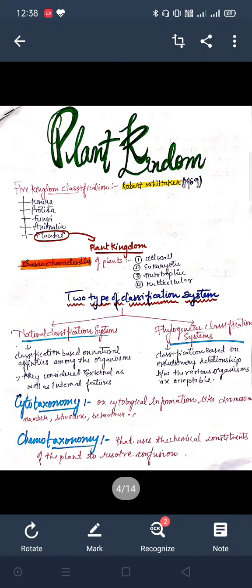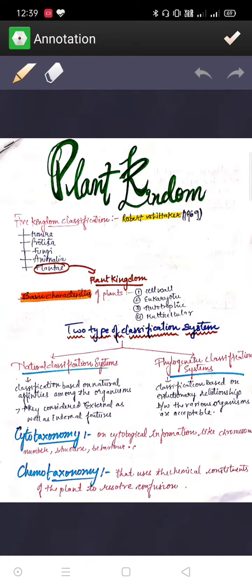First of all, we know that in the world there is a variety of organisms present, so it is difficult for us to study them or to understand their features and many other things easily. Finally, Robert Whittaker was the one who classified the organisms into 5 kingdoms: Monera, Protista, Fungi, Animalia and Plantae, all of them having different characteristics.